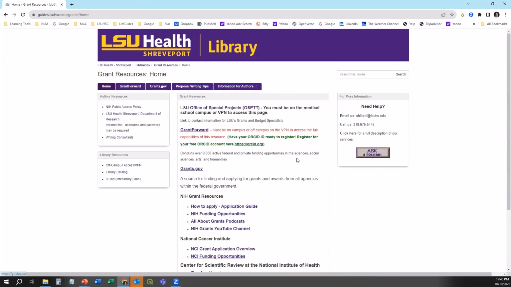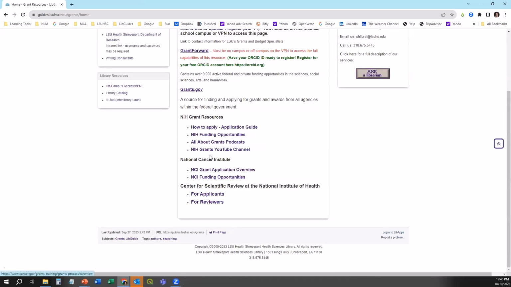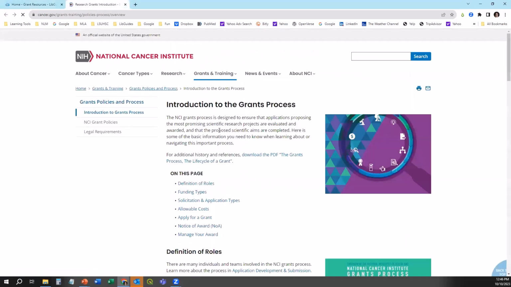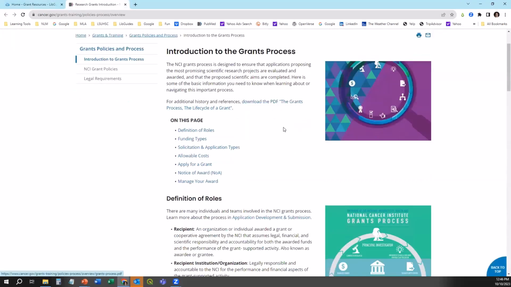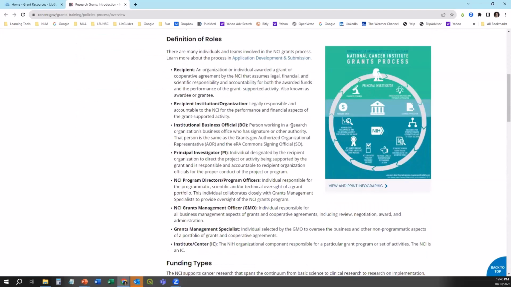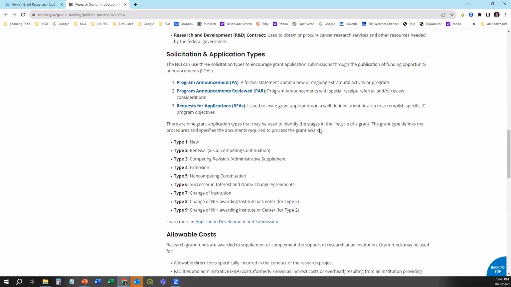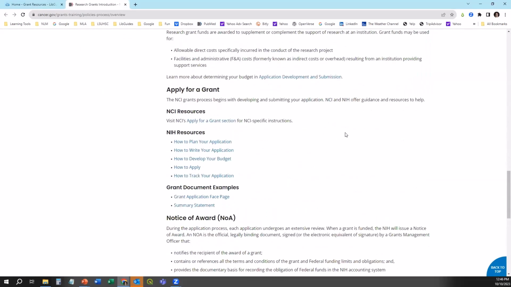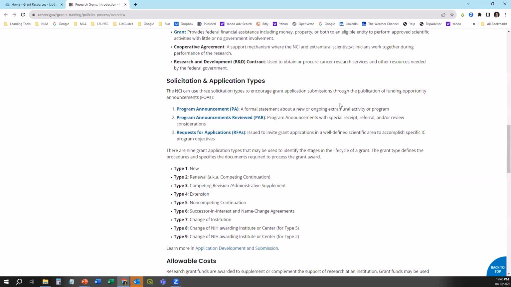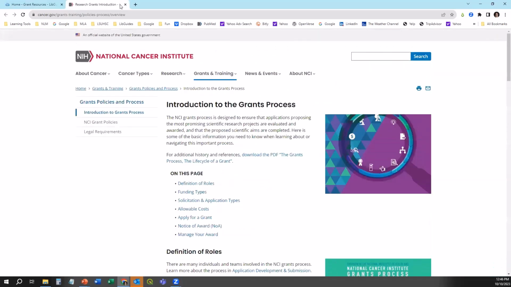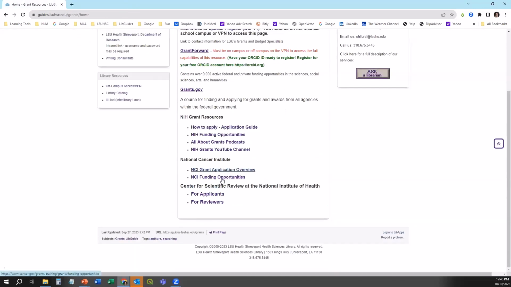If I go back to my home, if you are doing any National Cancer Institute research, then there's a whole section here on how you apply for grants process from their perspective. So you'll be able to go through this information and make sure that you have all of it set up. And then the grant funding opportunities as well.